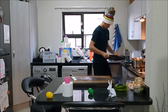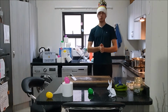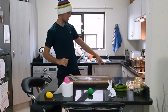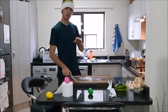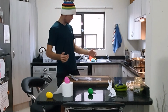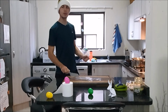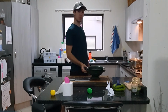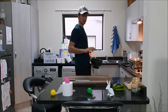But sure. So once all of this is going, I'm just going to bring it down to a simmer for 8 to 9 minutes, and once that simmer begins, I'm going to put the tray in for 10 minutes just to get a nice little glistening sheen. And then after that period of time, we shall be joined once again. Alright, so it's been about 10-11 minutes since the potatoes have started simmering.